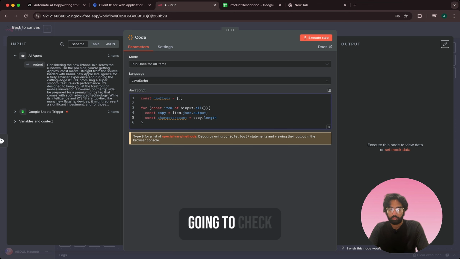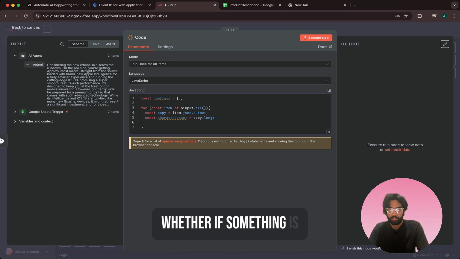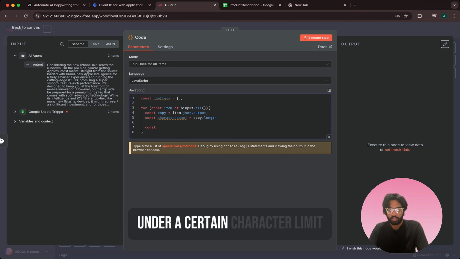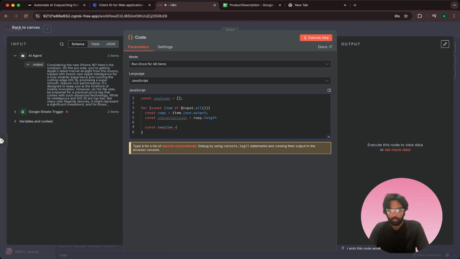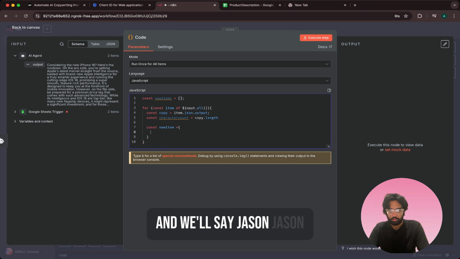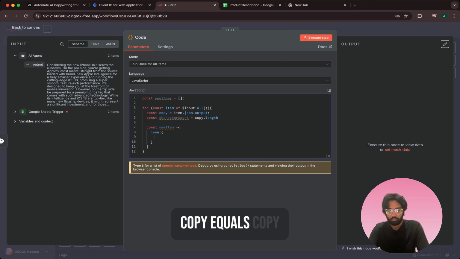We are basically going to check whether something is under a certain character limit or not. Using that, we will either discard it or add it. And we'll say JSON, and we will add copy equals copy.